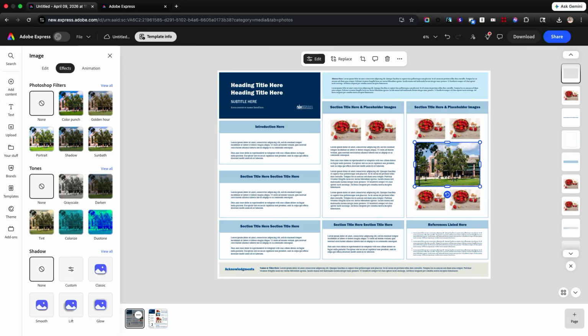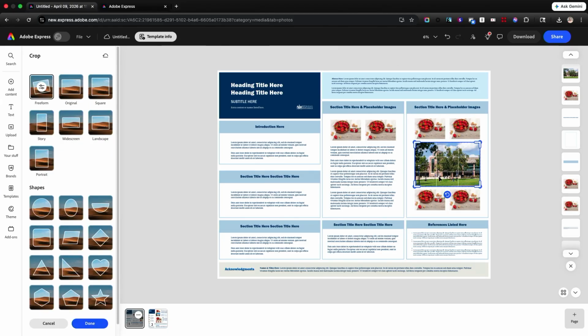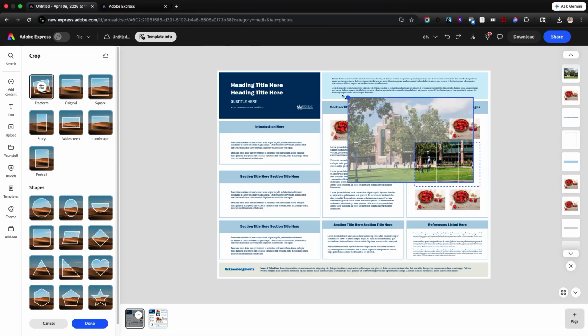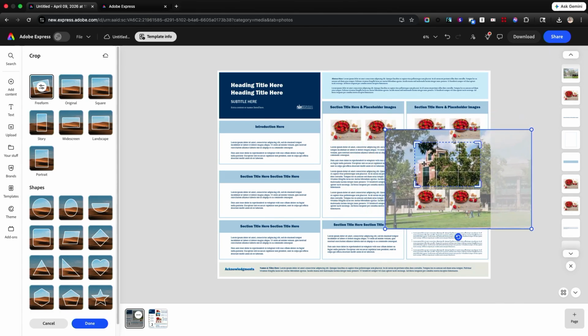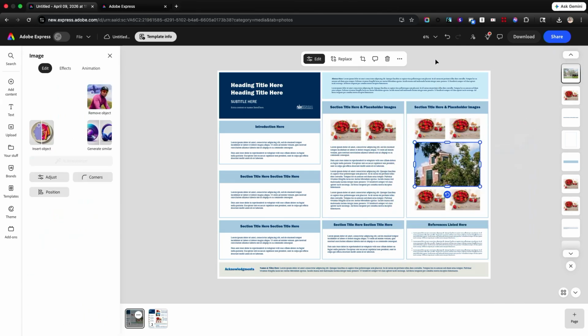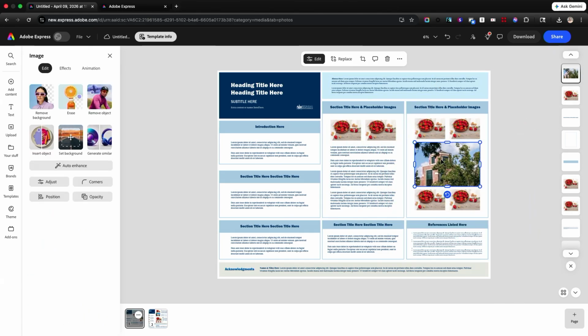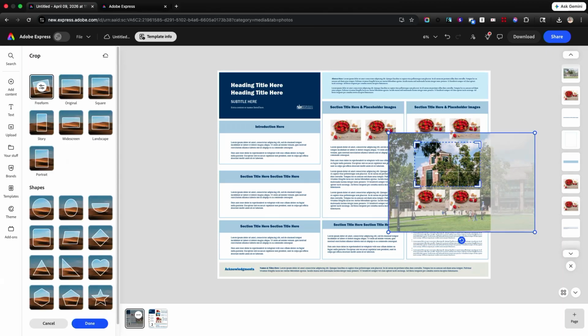And you see it has this frame around it. If I double-click, then I get my options to move my image within the frame. I'm going to crop this image by using the drag handles here, making it larger and then placing it within the frame. So if I wanted to do a creative crop there and have it closer, I can do that. And the great thing is I'm editing non-destructively, right? So I still have the rest of my image shadowed out here, and then I can make my changes.